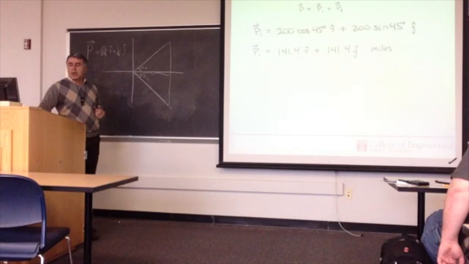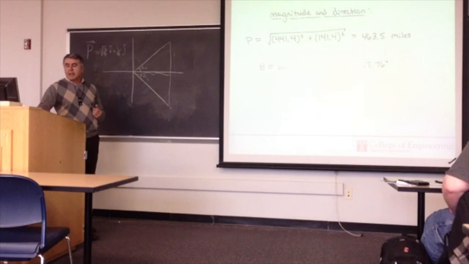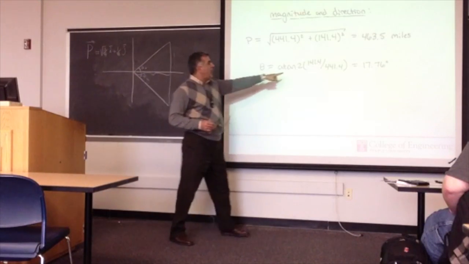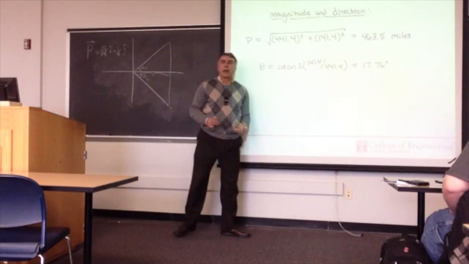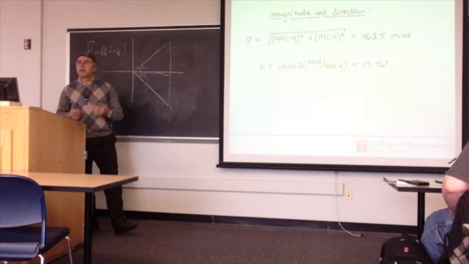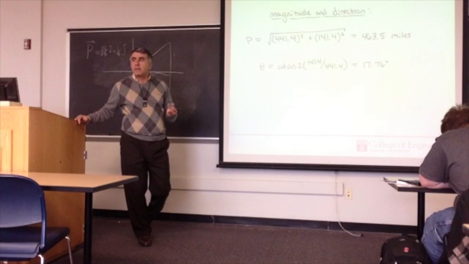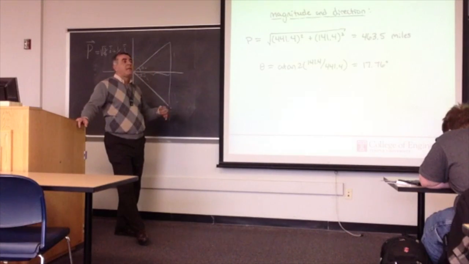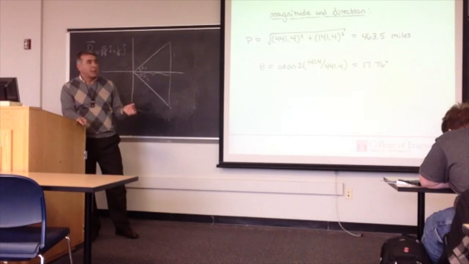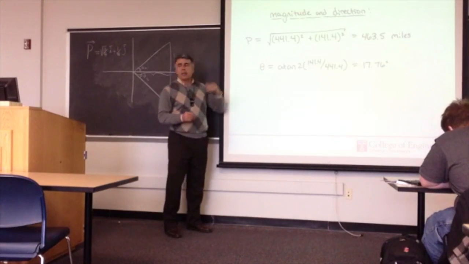So when I describe it in the vector format, then I need to find theta, which is atan2 of the J component over the I component. Again, because the I and J components are both positive, which quadrant are we in? Oh, the first one. First quadrant, right. So it has to be between 0 and 90 degrees, right? So now I have the magnitude, I do have the direction.